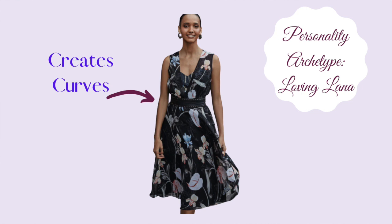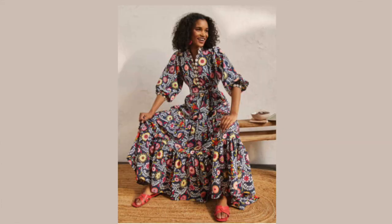If you're a rectangle body shape, you'll want to choose a dress that creates a curve. If you're a slim rectangle and you want to look larger, you can use prints to do that. You can also use shape — if you're smaller and want to look larger, you have a lot of flexibility. If you're a rectangle and want to create more of a curved shape, choose a dress that is a solid color and wear a belt.